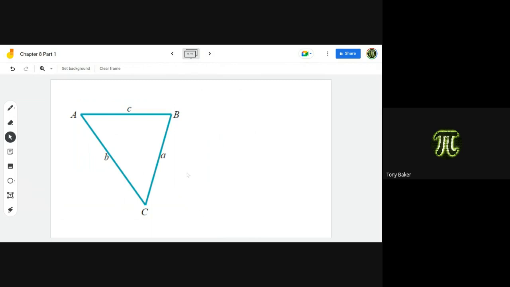All right. So if I give you two angles, you can always find the third angle, right? So as long as you have two angles and a side, you're always going to have a pair. If I have an angle and the two sides that go around it, I also am going to have a pair in that situation because one of the angles will be opposite of the pair. The situation where I'm not going to be able to find a pair is when I have side angle side.